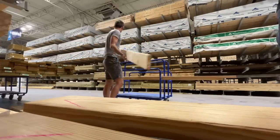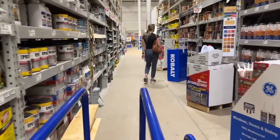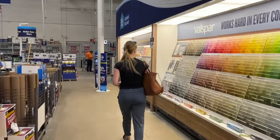And after staining the whole outside portion of the cabinet, I realized I wouldn't have quite enough stain left to do all of the shelves, and so we grabbed another can.